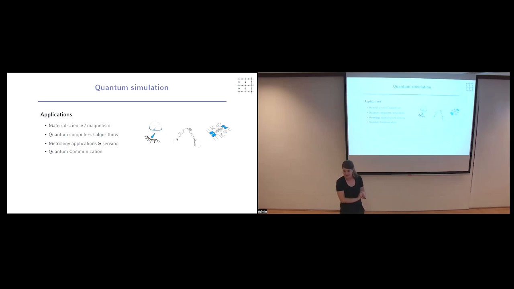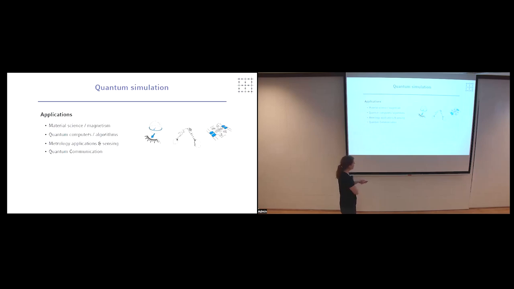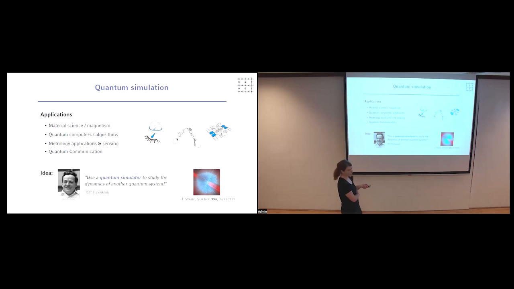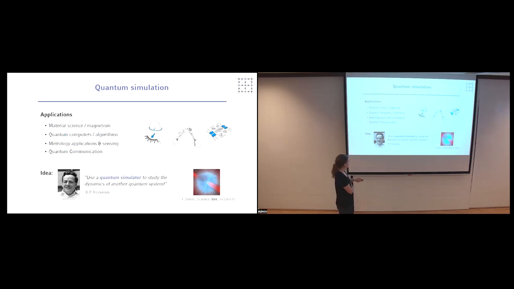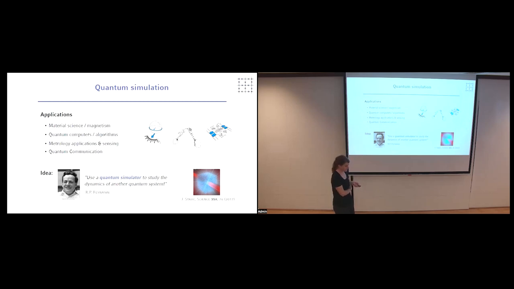As we all know, harnessing these interactions and engineering these systems is challenging, just because if you want to understand exactly what is going on, we have this exponential scaling in the number of particles, which makes these systems very complex to study. This is the main motivation for doing quantum simulation experiments — to understand better how many particles interact with each other, what phases of matter we can engineer, and maybe even use them to find more efficient descriptions to approximate the dynamics. Not all regimes necessarily suffer from the exponential complexity; there can be simplified regimes, and those could be identified in quantum simulation experiments.